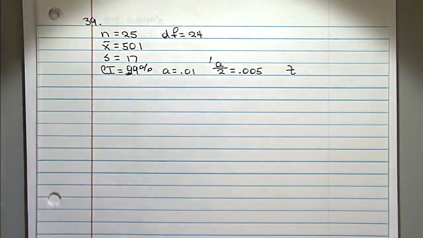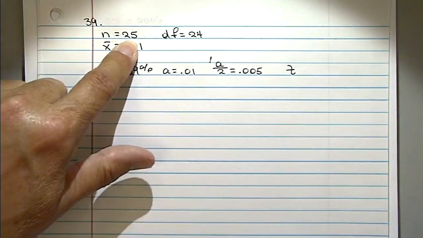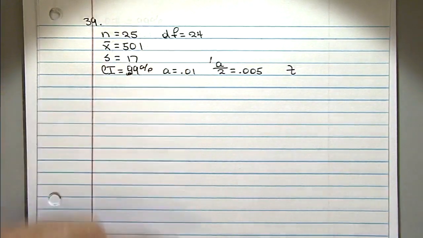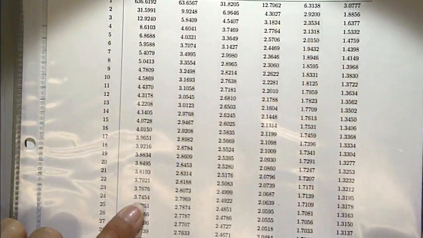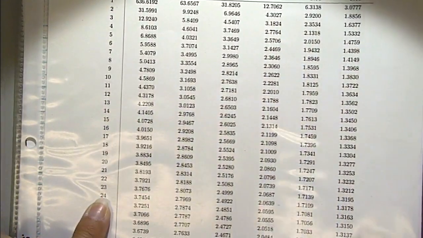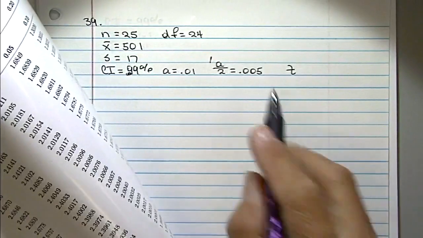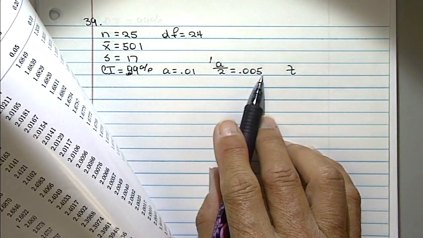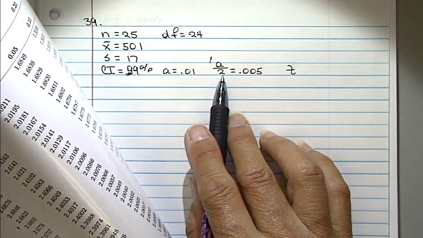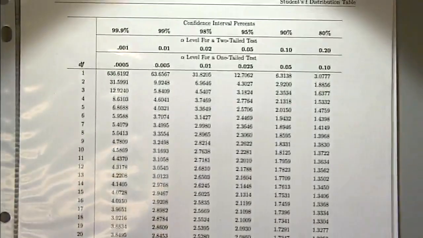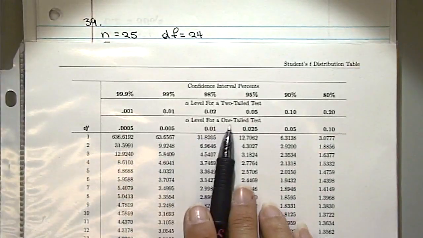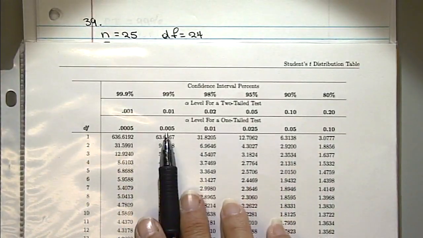And the t-table, you use both sides of this thing, okay? There's no positive or negative side of the t-table. We just, degrees of freedom is the thing that you're going on. Degrees of freedom is 24, so it's over here. That's the first thing I look up is find degrees of freedom 24. And then I want to say one tail of it is 0.005. Why one tail? Because I divided it by 2, didn't I? So one tail of it is 0.005. And I've got to find the column that says alpha level for a one-tailed test, 0.005, that's it.